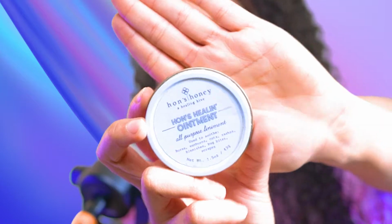Next up is for people who have thighs, for the thigh havers among us. Last year I brought this, and it's Hans Healing Ointment. I did not know that I would need it, but I had super chafy thighs. They really hurt. So just any sort of healing ointment. This one is also good for burns, sunburns, cuts, rashes, blemishes, bug bites, which you do not have to worry about, but also scrapes. So this is a solid one. And I also recommend getting chafing cream specifically for chafing. This year I got an additional all-purpose salve because you can never be too ready. So I have 2 salves coming out with me this year.